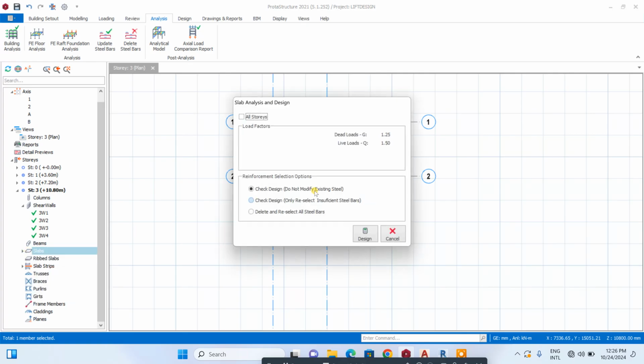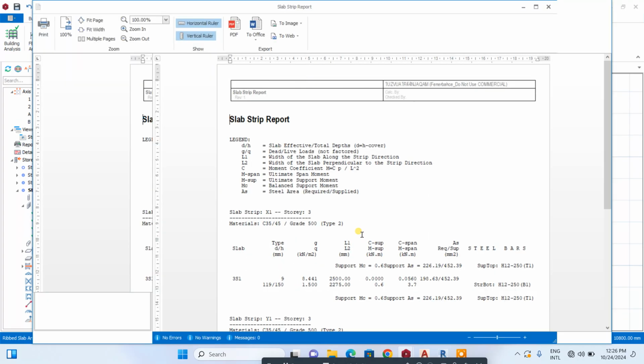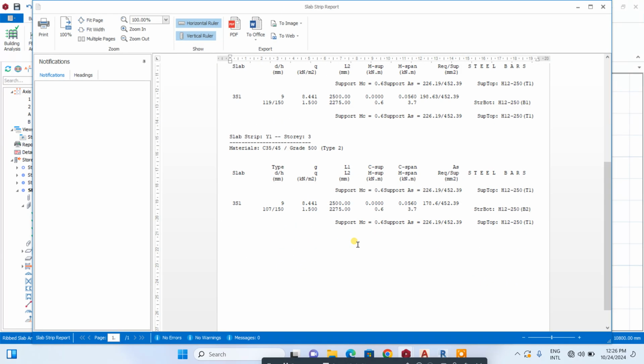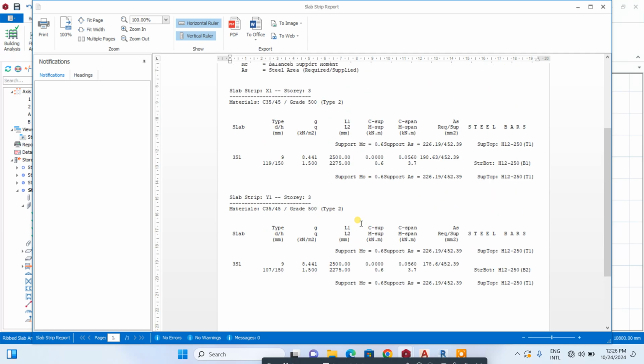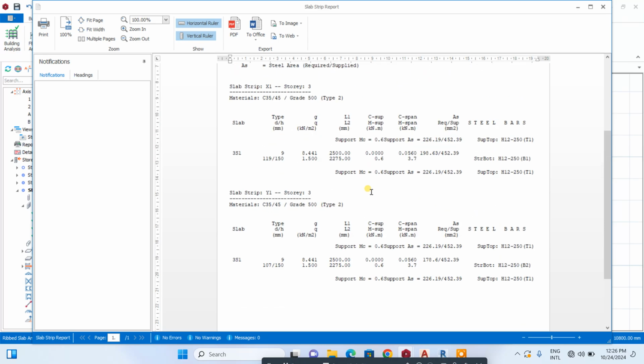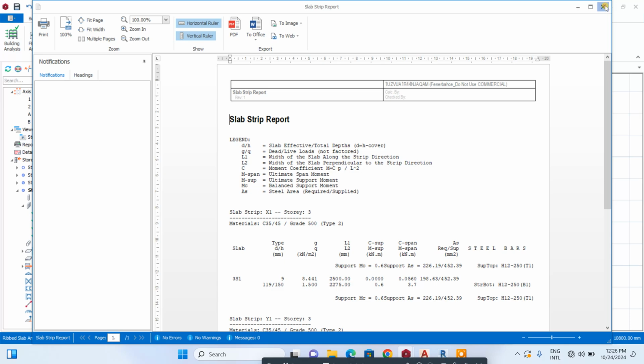Slab analysis and design. Your story we just have 1. Check design only, reselect insufficient steel bars. Click on this. So we don't have any that is insufficient. So we are done with that.